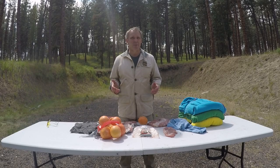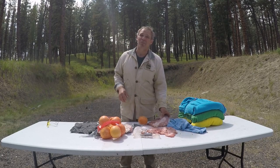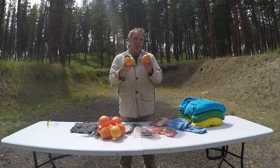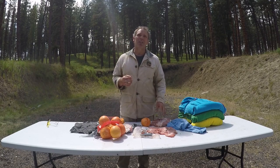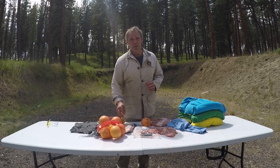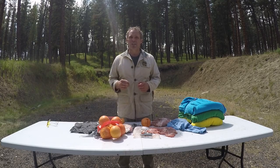With the 20 gauge steel shot at seven yards, the pattern was only about two-and-a-half inches in diameter. You can see the damage it did to the pork steak pectoral, and a lot of damage to the front ribs as well. Because the pattern didn't spread much, it concentrated most pellets on only a couple of the grapefruit and chewed them up pretty well. Some pellets were stopped by the front ribs, some went all the way through the grapefruit, but the great majority were stopped by the ribs on the back of the target — no penetration past that point. Overall, the 20 gauge steel shot looks fairly effective. Now let's compare that to 12 gauge.